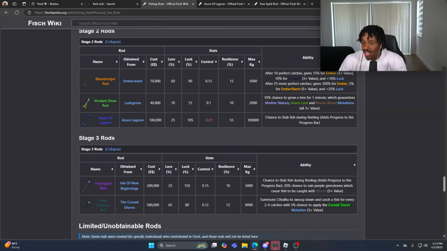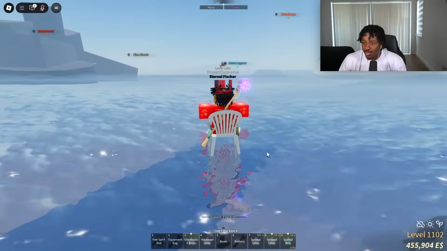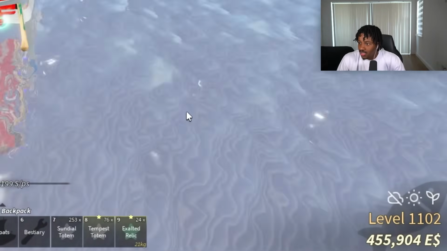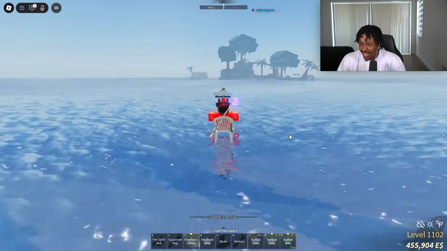All right, so the next one is at Azure Lagoon. We're just gonna look at that. This is the last and final one, at Azure Lagoon. Oh, that's at the lighthouse. Duh, I should have known that. Wait, we still have a lot of money left over, honestly. I thought I wouldn't have that much money left over after I bought all the rods, but we still got a lot of money left over.